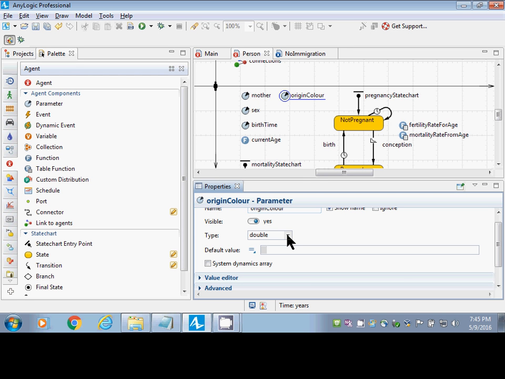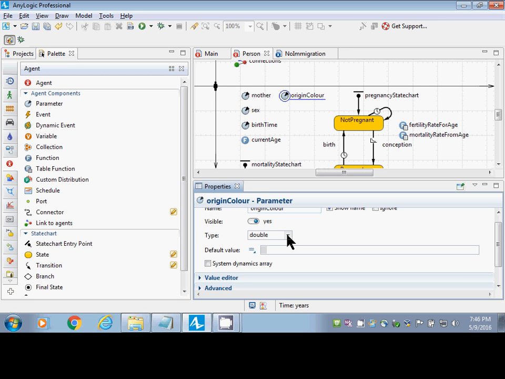A variable that we set yesterday had a very different purpose. Origin color can be set once when they're created and persist. It's a very nice match to a parameter. Yesterday, we had a variable color, and that changed as they were going between states of a state chart. So that wasn't appropriate for a parameter. That was a variable type of thing. So it's the function of it, the role it serves in the model.